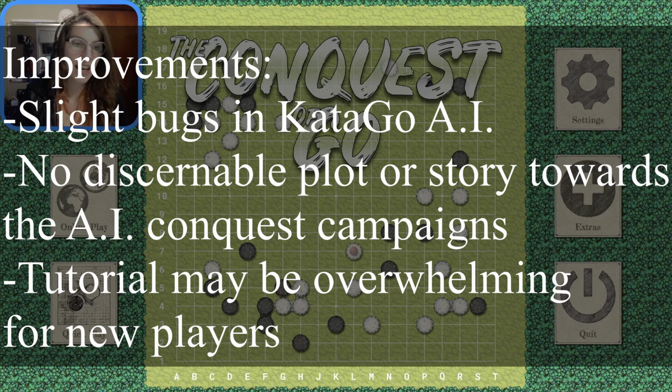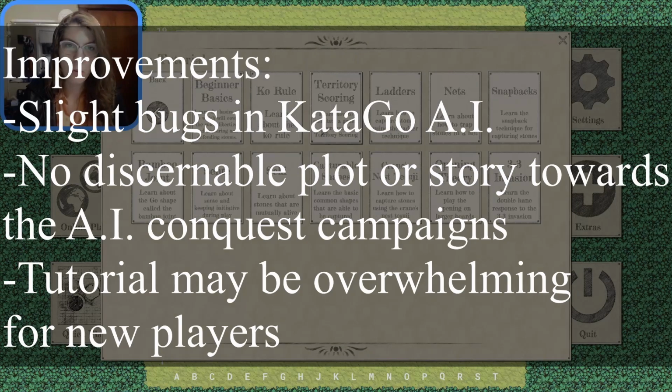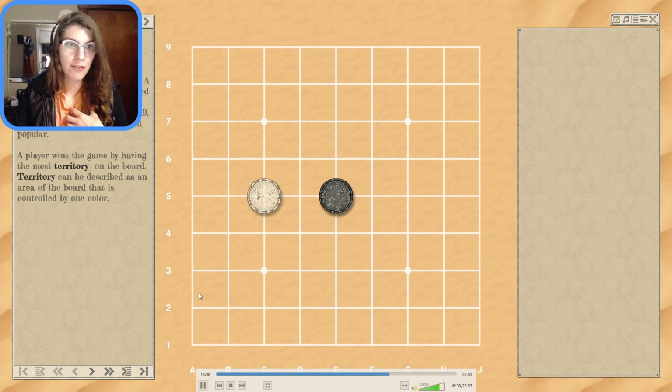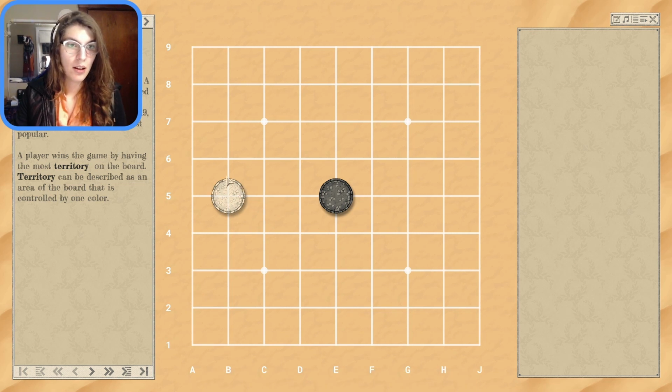The first thing is that I think the tutorial might be a little over beginners' heads. This might just be my opinion for teaching, but I feel like they start out talking about territory, but they don't really define what territory is. If you're coming in here, you have no idea what Go is. You don't really understand what it means when you say an area controlled by one color.